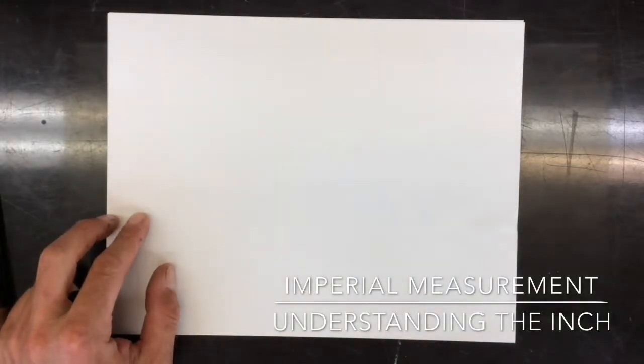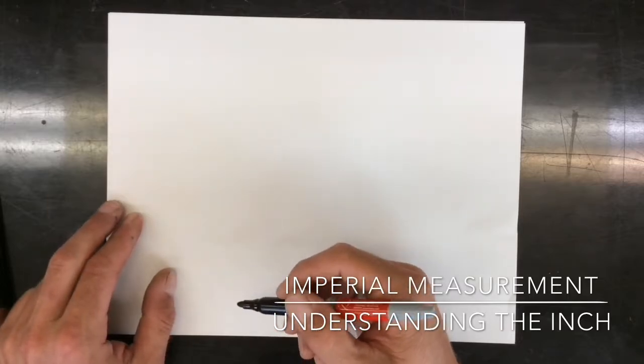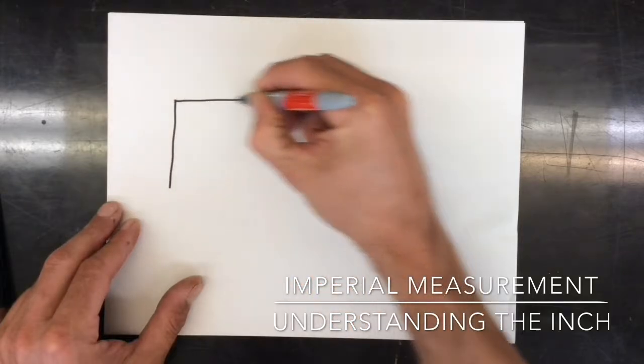Okay, welcome folks. Today we're going to learn how to measure in imperial inches. Follow along and hopefully it helps you learn how to measure.